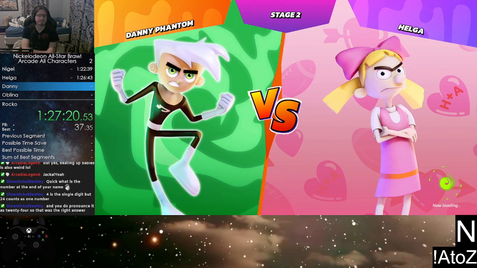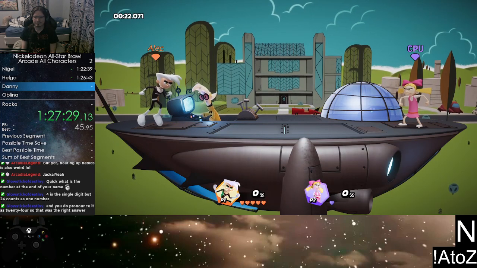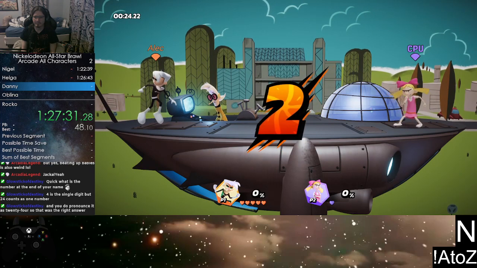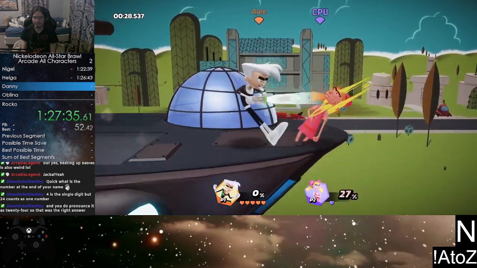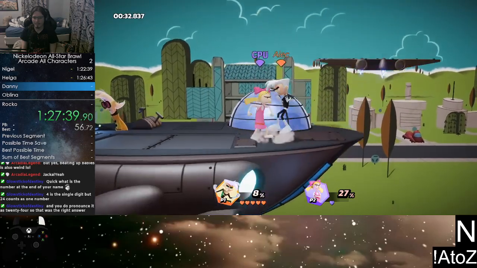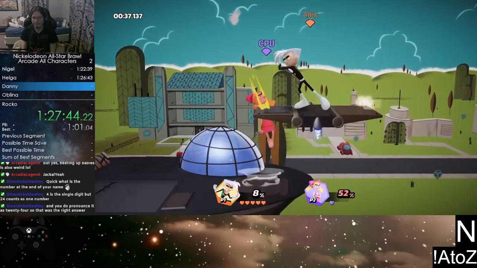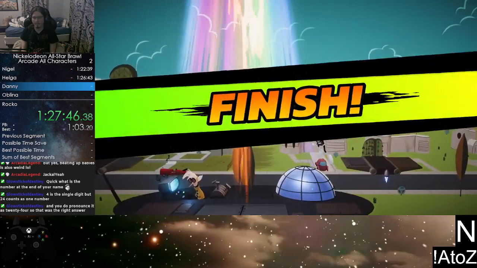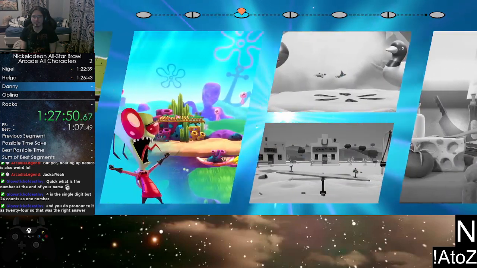Danny versus Helga. Oh, great. Ready? 3, 2, 1, go! Fenton Thermos! Fenton Thermos! Get away! Game! Yeah, this is gonna be the best way to do it, I think. I don't see another faster way.